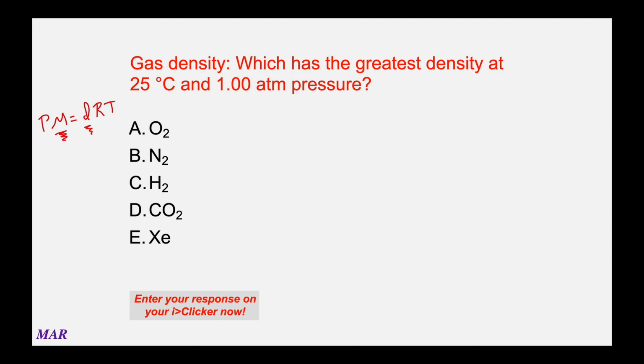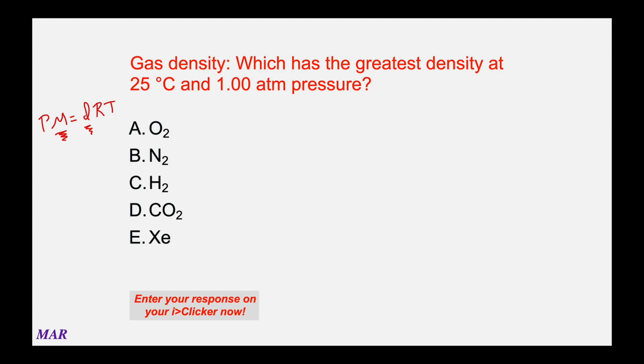So when it comes to gases, the biggest molar mass will have the biggest density. What you want to do on that list is go through and find the molar masses of each one of those gases. For example, oxygen, O2, has 2 oxygens, so 2 times 16 on the periodic table, about 32 grams per mole. Nitrogen, the next one, has 28 grams per mole, 2 times 14. So O2 has a bigger density than N2 because it has a bigger molar mass.